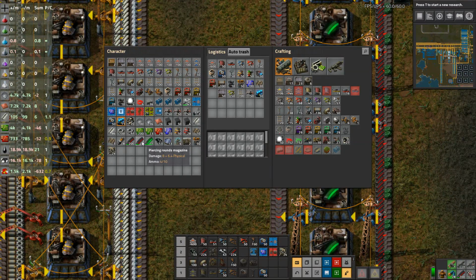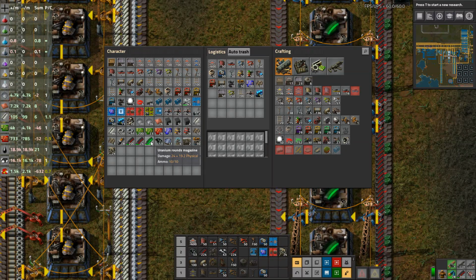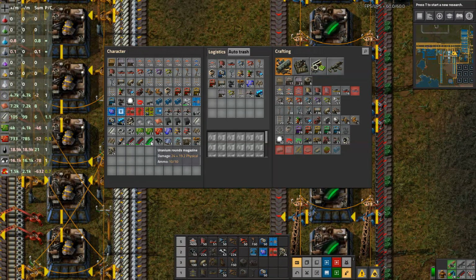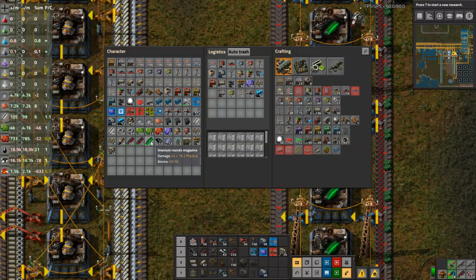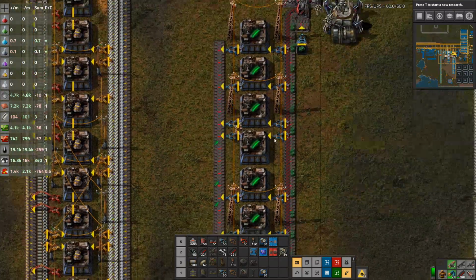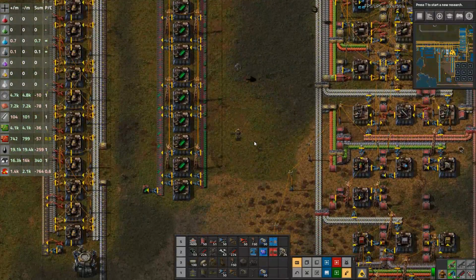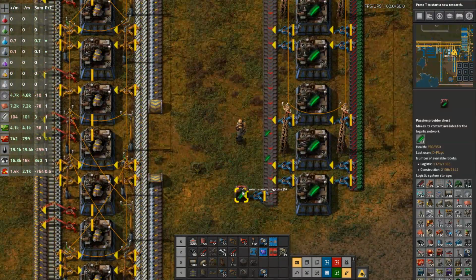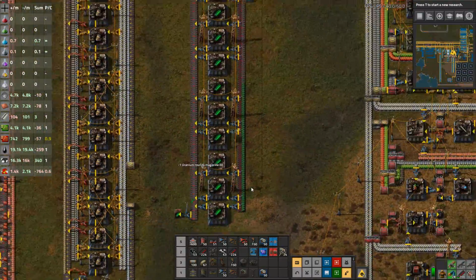As we can see, this has got a damage of 8 plus 6.4. This has got a damage of 24 plus 19.2. This really turns your SMG into a very, very deadly weapon. It is late game research. It's very, very late game research. But yeah, definitely worth it when we get that far.